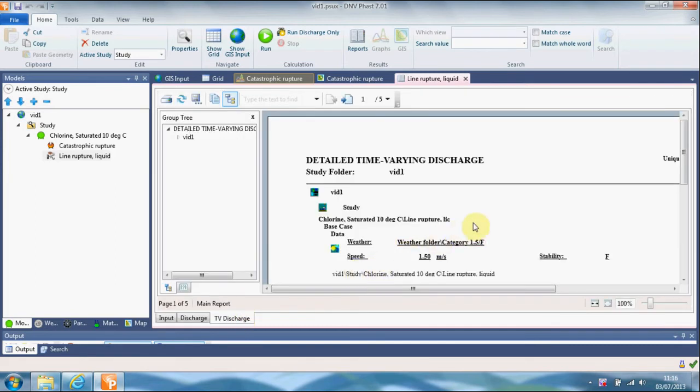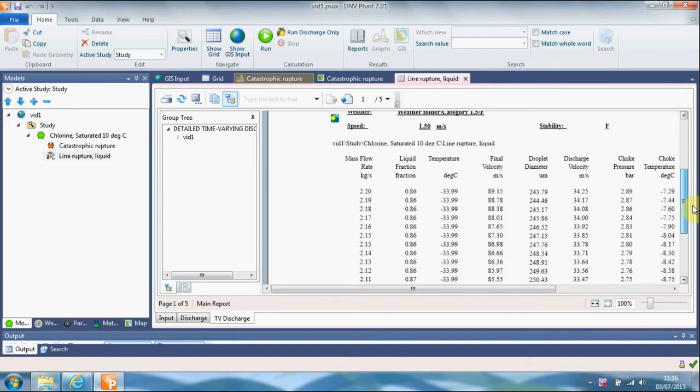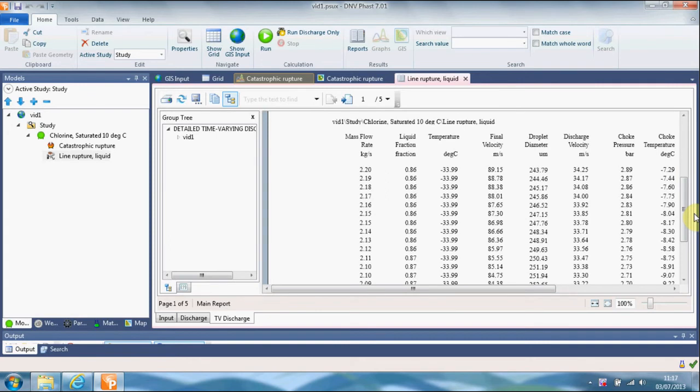The report shows that the rate drops by less than 3% in 2 hours of release, which means that the time-varying behaviour can be ignored for this release. Time-varying discharge calculations are time-consuming, and the analysis will be easier to work with if you bypass the time-varying discharge modelling for this hazardous event. There are two possibilities in this situation. Firstly, you can use the average discharge results to create a user-defined source scenario.